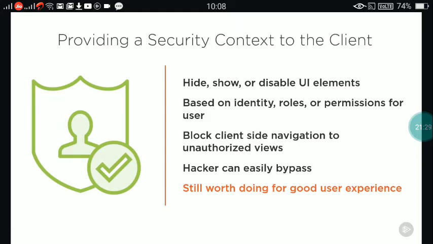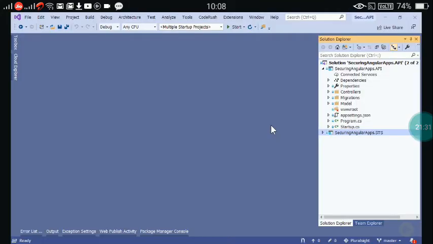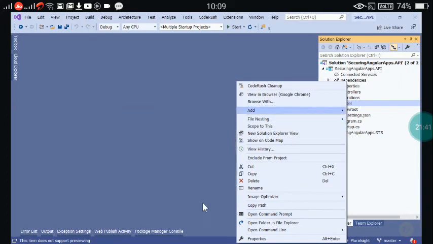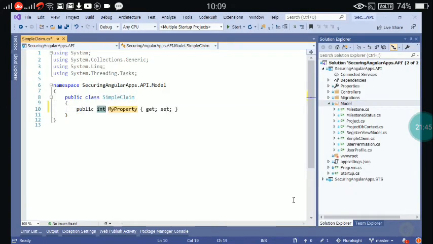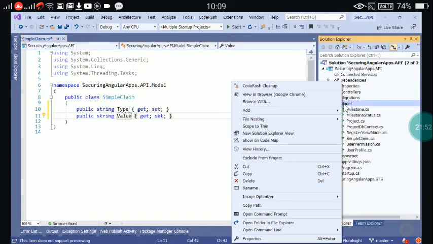So first, I'm going to go to the server API project and add an endpoint that the client can call after login to get the permissions for the user. To do so, first I need some data structures to return the information I want to the client. I'll start with a class named SimpleClaim, and it will just have string properties for a type and a value.